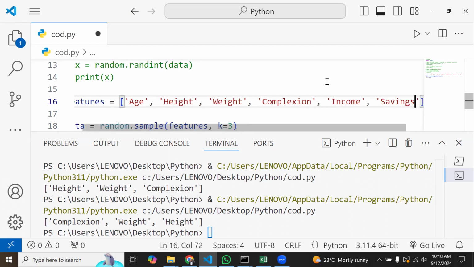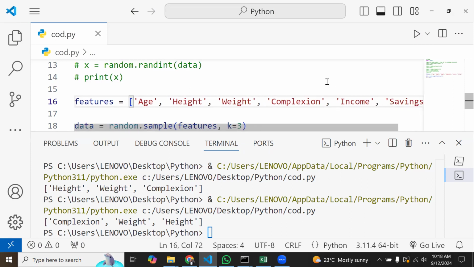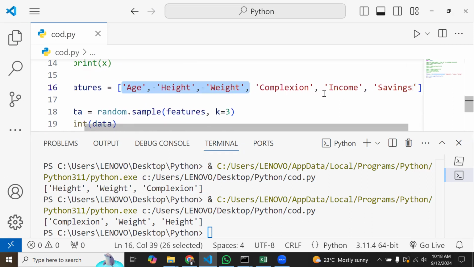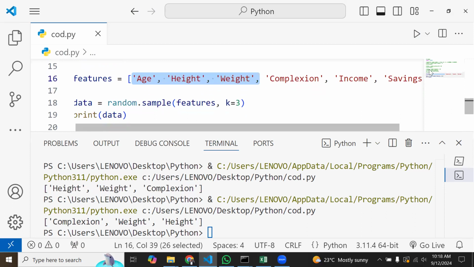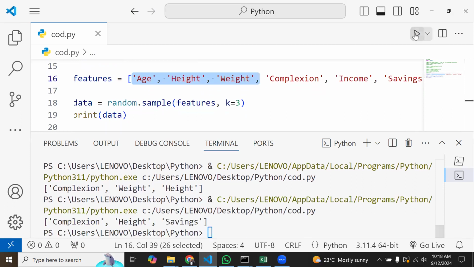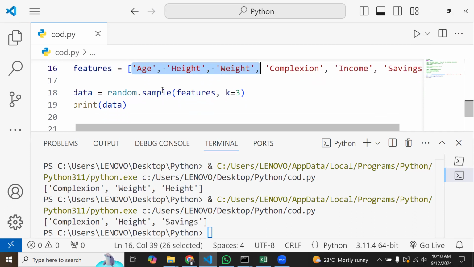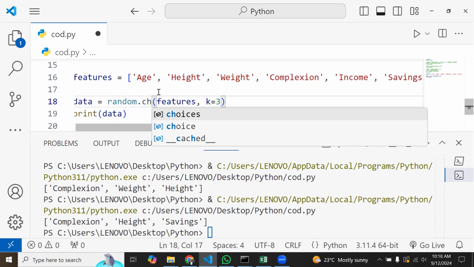I mean, some random data that maybe somebody is going for a loan at the bank and they need to check all these things. So for instance, they pick some bio data, your age, your weight, maybe complexion, and then your income and your savings. All right. So this one is looking good. It is still going to select unique because you are using the sample over here, okay, from the list as we have over here. But then let's go back to the choices.